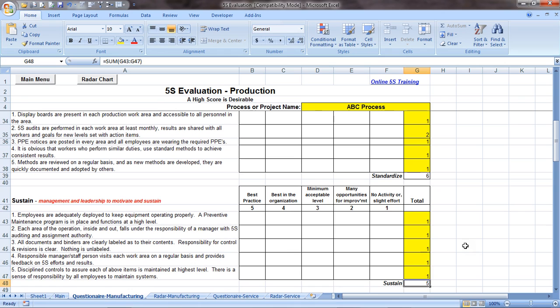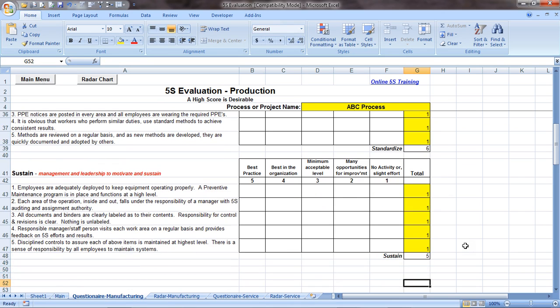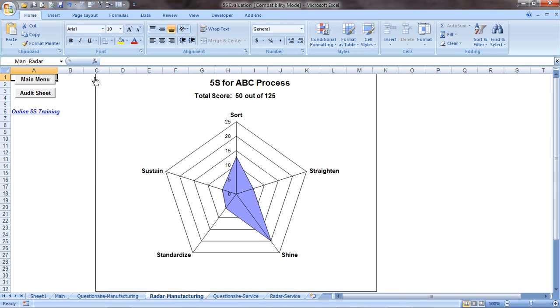And of course I'm arbitrarily putting numbers in here, but you would put in the appropriate score. So once that's done, once you've scored all 5 S's as it were, then you can go over to the radar chart. Now the radar chart, you'll notice that this is the 5S for the ABC process, and the total score is 50 out of 125.